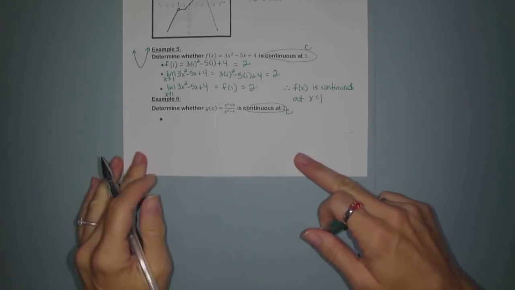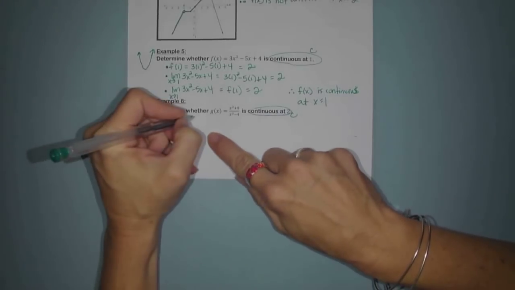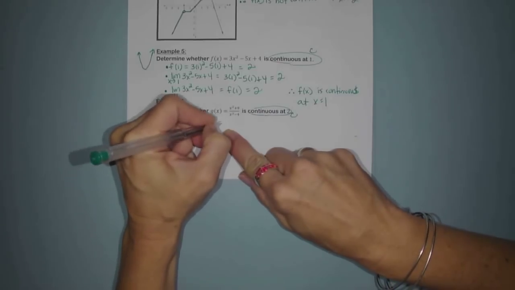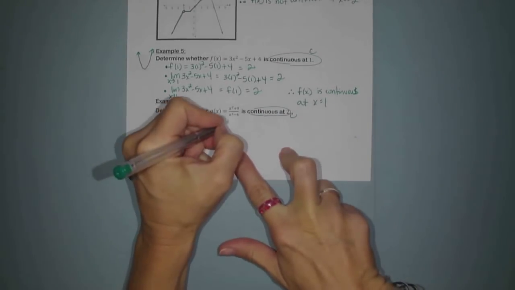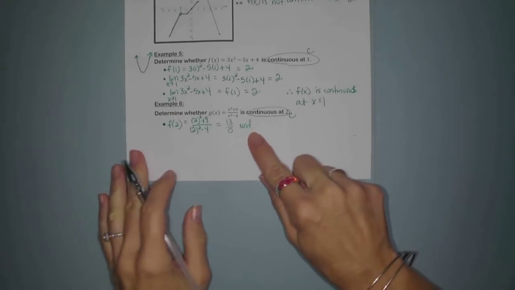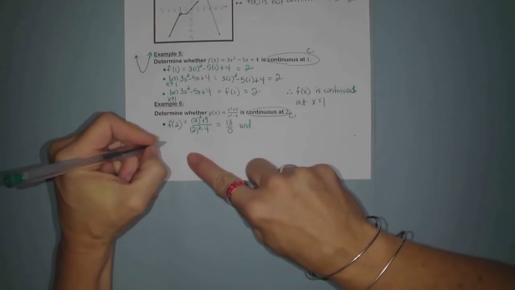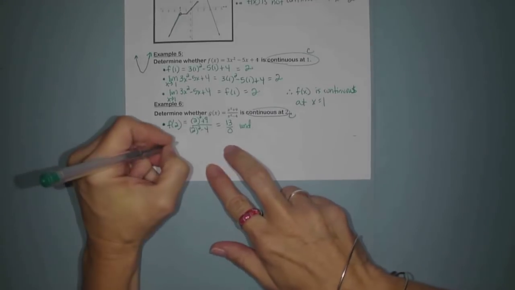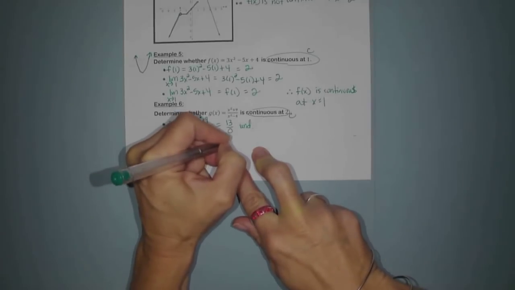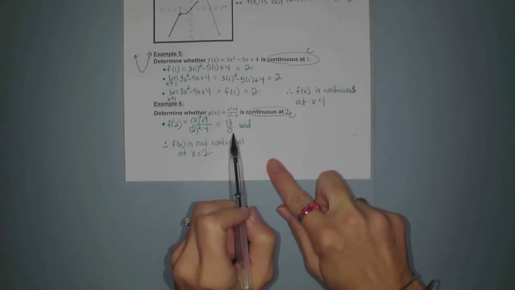So let's start in with the first step. F of 2, let's plug it in here, is going to be 2 squared plus 9 divided by 2 squared minus 4. And this is going to give me 13 over 0, which is undefined. And we know that the first bullet has to be defined. So there's a hiccup already. So I'm going to right away just conclude that g of x is not continuous at x equals 2. In fact, there's a vertical asymptote there.